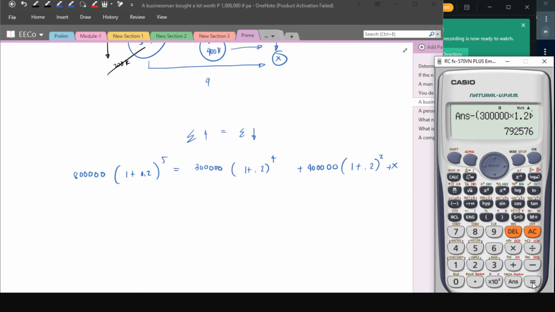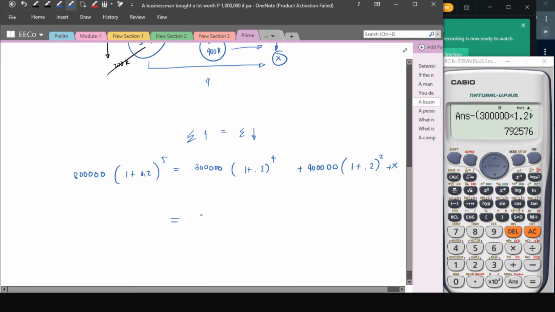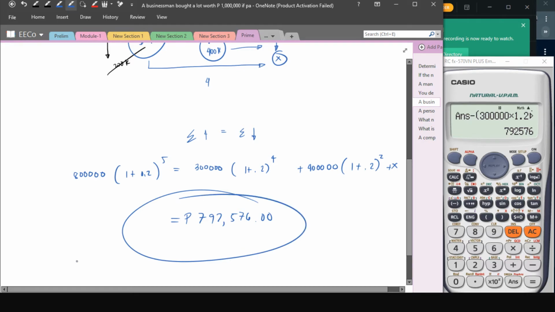So, the answer is 792 yung last payment mo. Ang laki pa kapag inutang mo. Diba? Kaya mas maganda daw i-cash na lang ang bayad. 792,586.576 pesos. Okay. Yan yung final payment mo of your amortization.